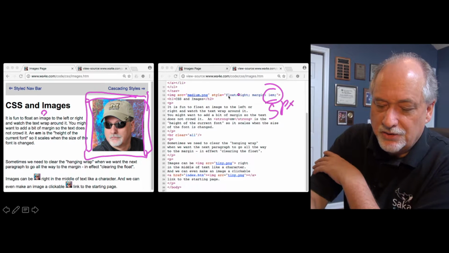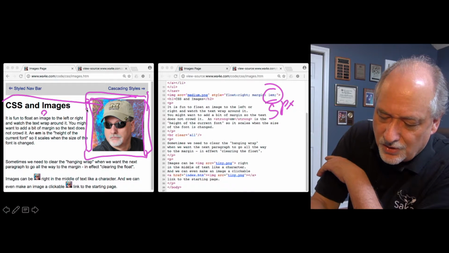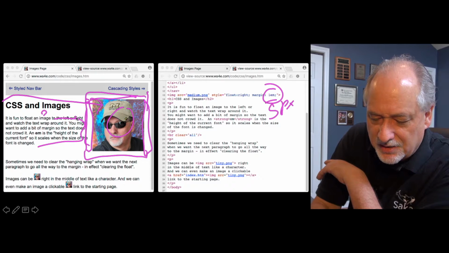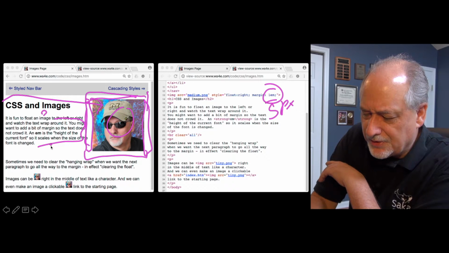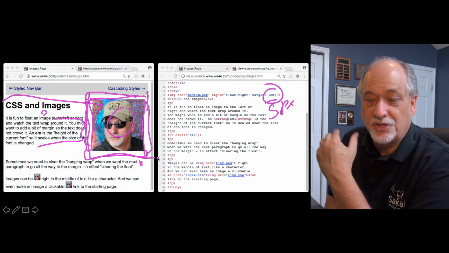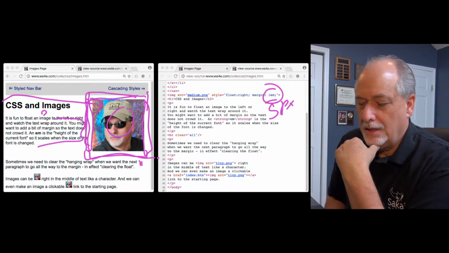But that's what I did. So float right hoists it and sends it over here, and then shoves this over so that this text is now wrapped, and then I held out some space just for prettiness, right? And so that's like CSS making it look pretty.